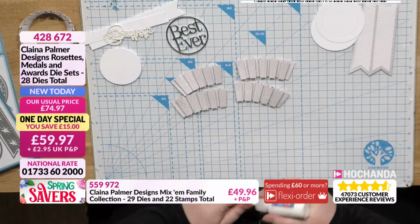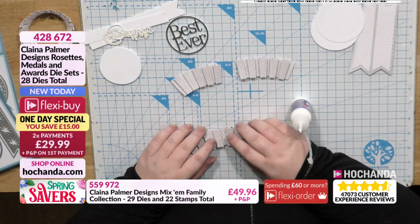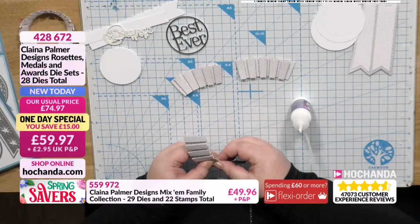Can we do this out of any sort of paper? What's the thickest paper we could do? Could we go all the way up to our 300 GSM, or are we talking a bit rigid then? Do you know what? I haven't tried that, but I can't see any reason why it wouldn't work.